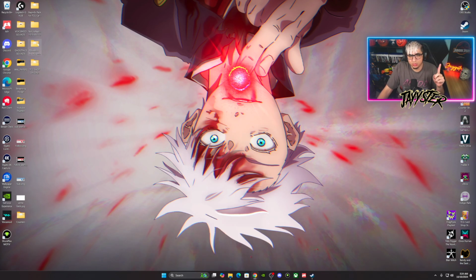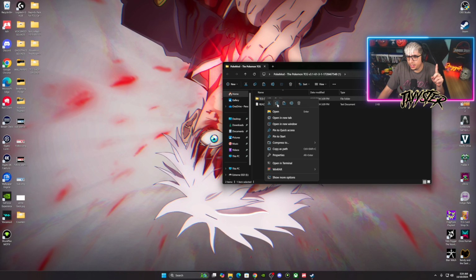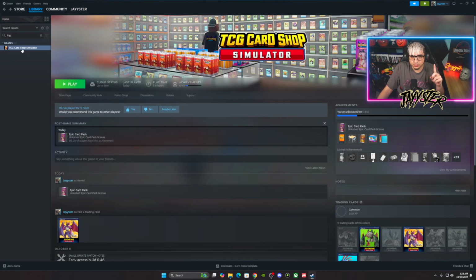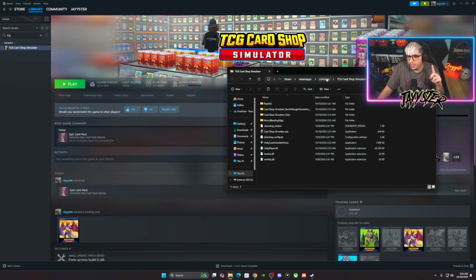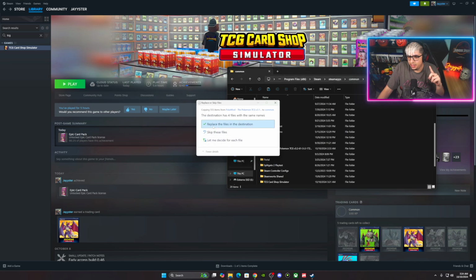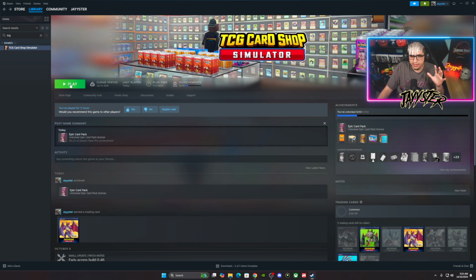And now for the final step, which is the new 3.2 version right here. You guys want to open that. We'll copy this folder right here. Bam, that's copied. Minimize that. Go back to Steam. Same thing. Manage. Browse local files, and then you'll hit over here, common. You have Steam, steamapps, and then common. Hit common, and right here you'll just paste it. You'll be prompted like this. If you have any files to replace, just hit replace. Boom, it's all in there. We can close that. Let's boot up the game.